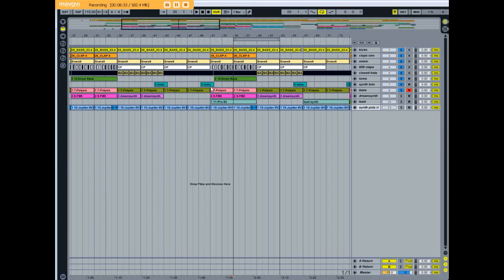Right, so the bass line came in off the Poly 6. And then what I added was a Dream Synth, which is a nice little 80s keyboard sound. It's just like a bell, just goes.